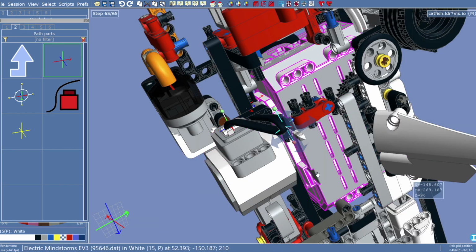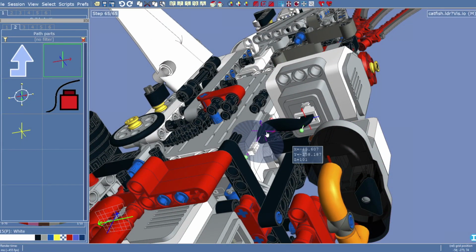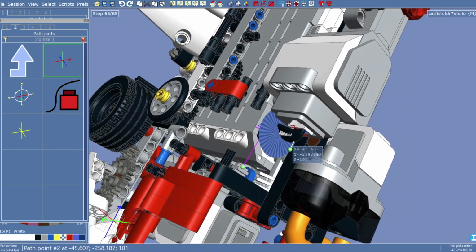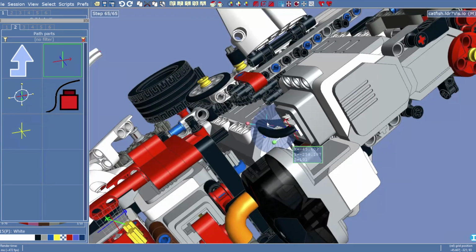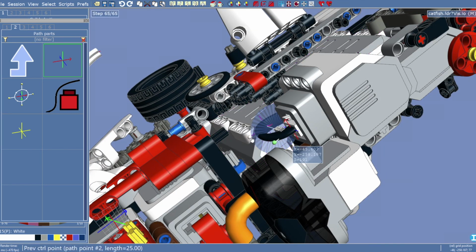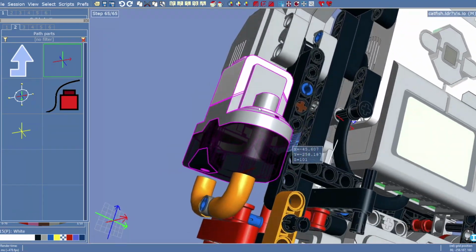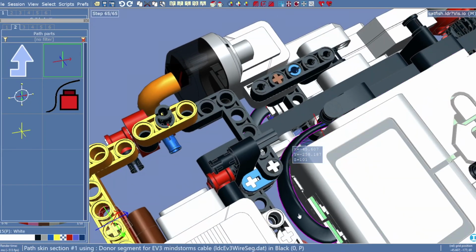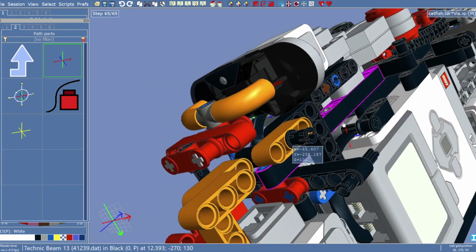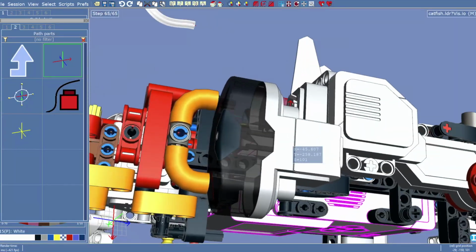Now let's try and move this one into place. Okay, yeah, and then here there is a rotation problem. Yes, we're getting there. Another rotation problem. Cool. So this is more or less how the cable goes on the real model. It's a 25 centimeter cable starting here, going below there and ending up on the big motor up there.